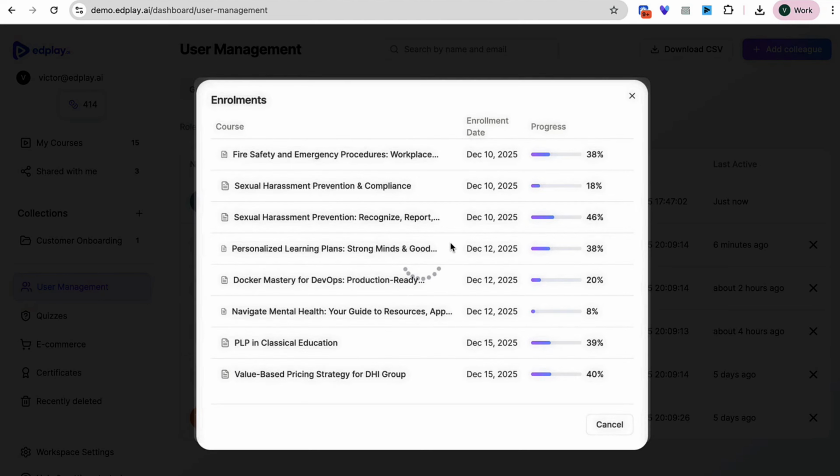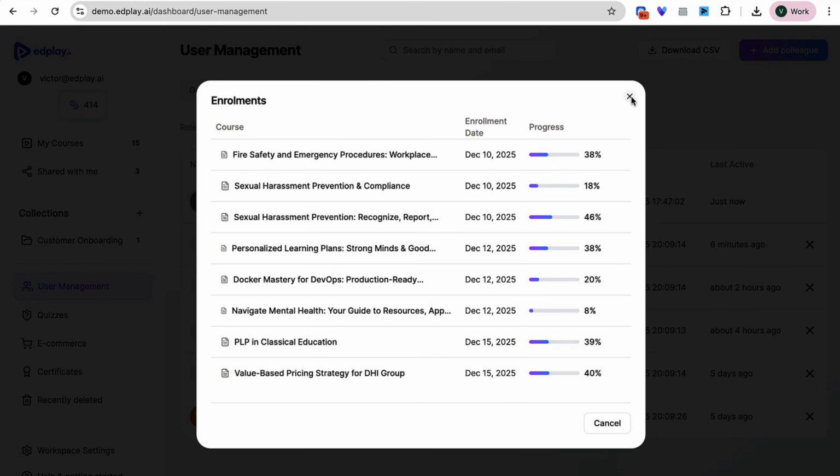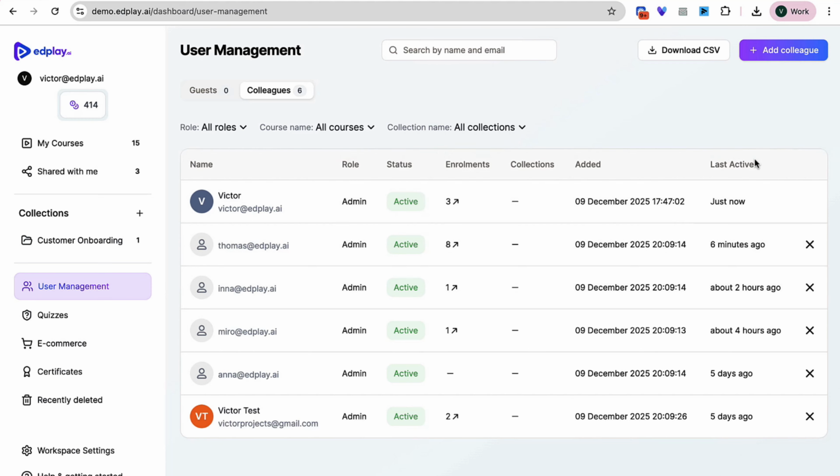You can see when they started looking at your courses, their progress, and who was last active. You can manage your team's access, add new colleagues, export the list as a CSV file, etc. I think we'll cover e-commerce a bit later.